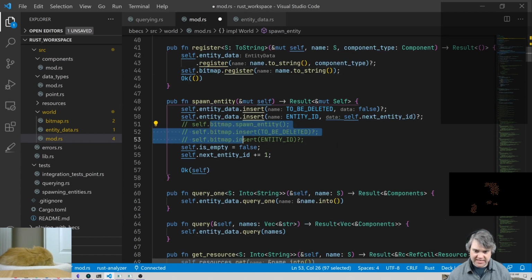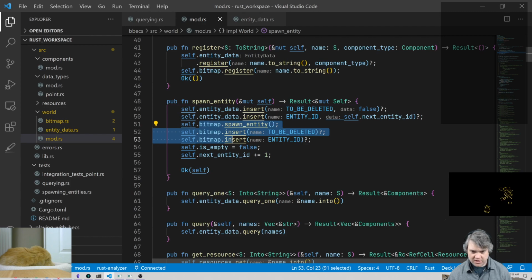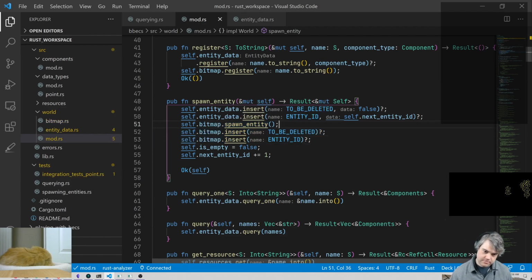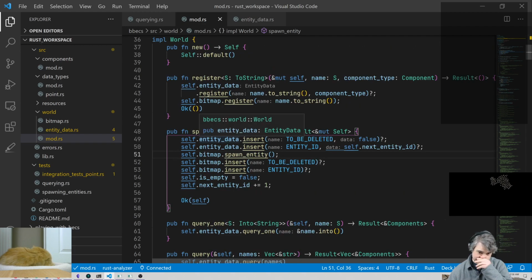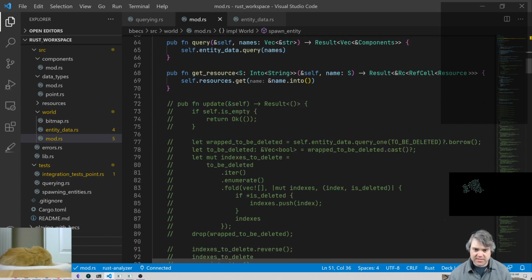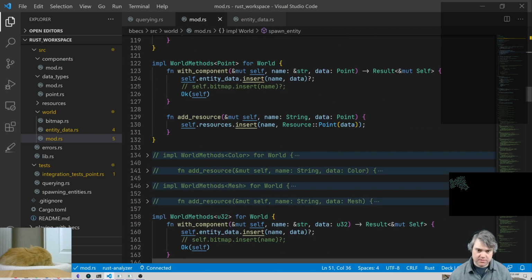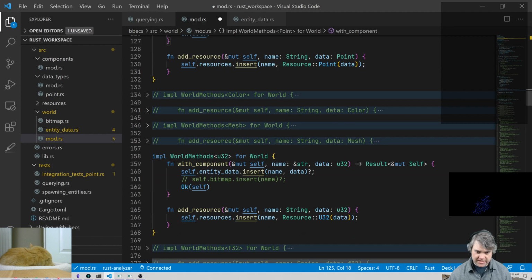And then we're spawning entity and all of this other stuff in there too. But then with component, so for point, we have to insert the name that we're inserting in here. And the same thing here for U32s. We insert that in.